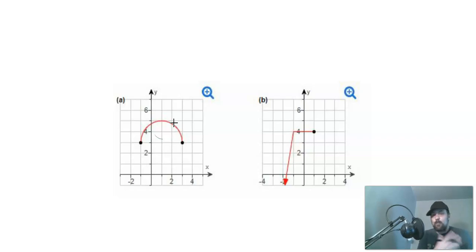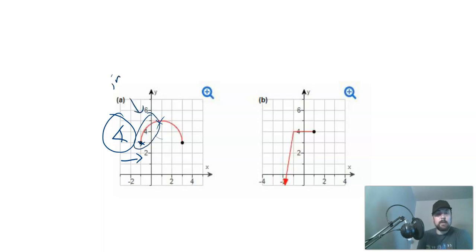Now with math, we're not doing anything like that intentionally, but it's human nature to look at something like this and go instantly for where there's the most interesting thing, which is the middle, right? This is where it's most interesting, but that's not where you want to start making your diagnosis on where this is increasing and decreasing. You have to break your focus on the interesting middle part here and bring your eyeballs to the left-hand side of the graph. You want to start here and look to the right. And as I go from the very left-hand side to the right, the graph is going up. Starting from this point here, it goes up. So here is where it's increasing.